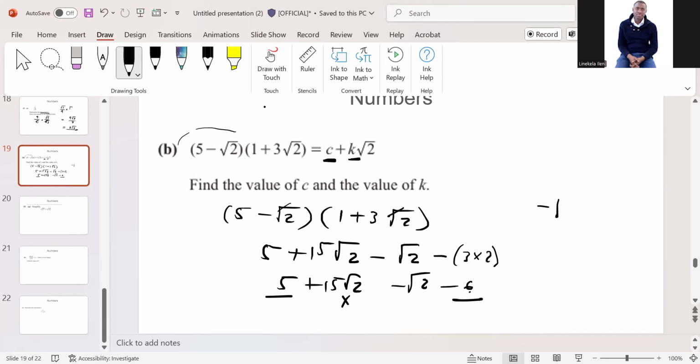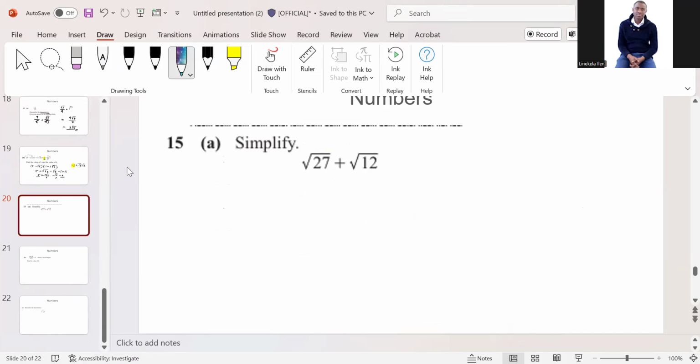You can see now these roots are the same, but there are numbers in front. So this is a 15, and there's a 1 here. So 15 minus 1 is 14. So that's negative 1, plus 14√2. Now you see it's in the form where we actually wanted it to be. So my negative 1 is my C, and my value of K, which they are asking for here, is 14. Finish. Quite straightforward when you're dealing with surds.